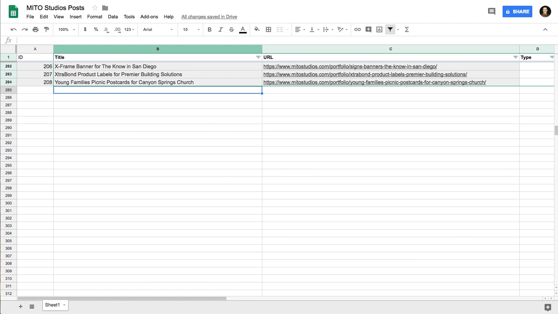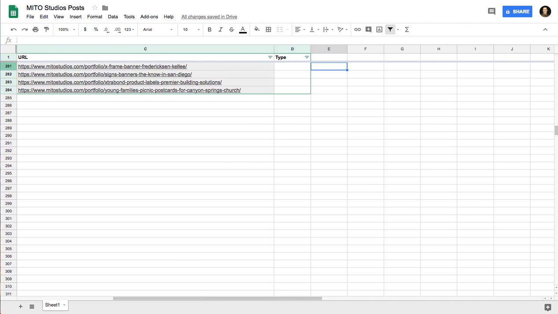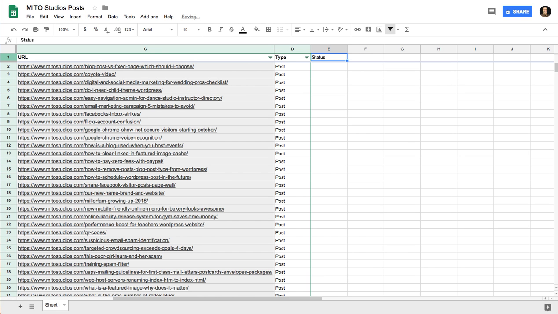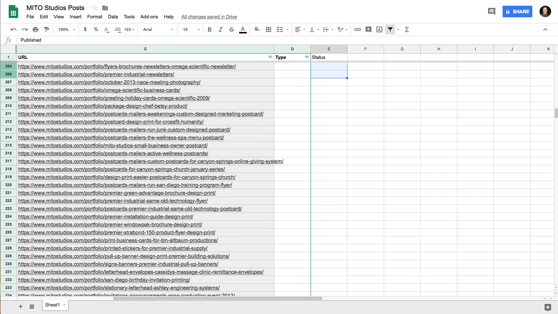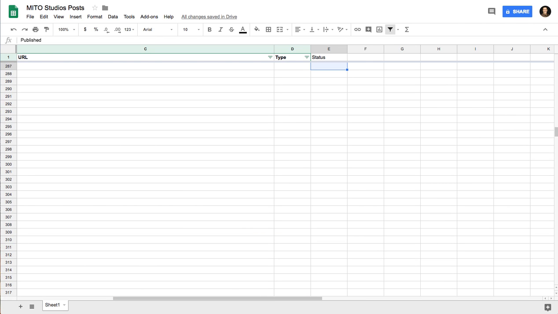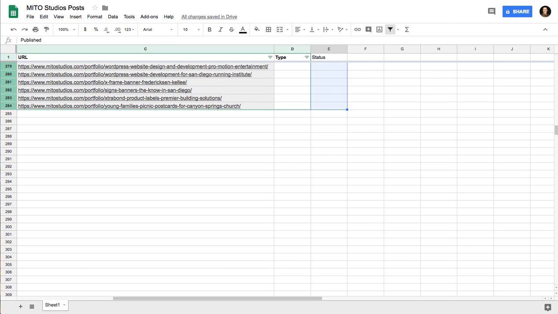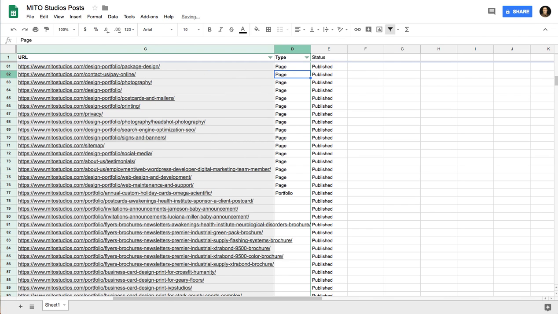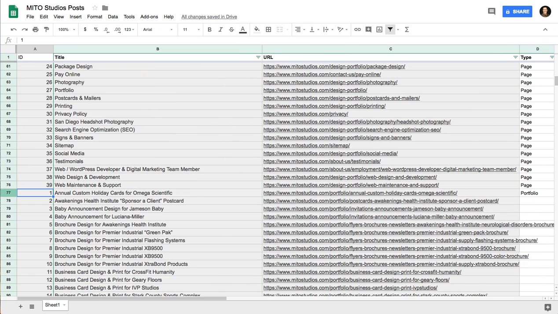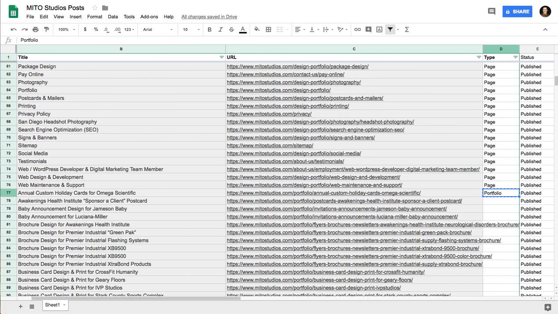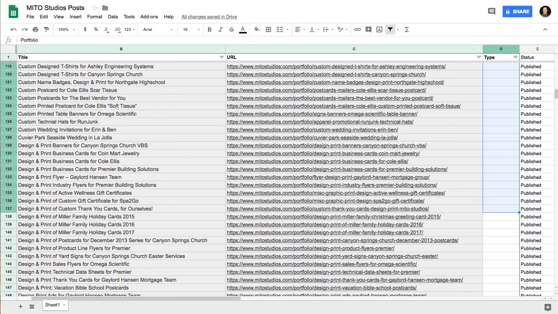But my point was, if you did want to indicate the posting type, you could come in and say status. And again, all of these were published, because that was the original criteria. But if you wanted to bring in unpublished or drafts, you could do that and then just assign a new thing. I did not continue the type over here. I didn't copy that down. So again, here are the new IDs, the start of our portfolios. Copy that down.